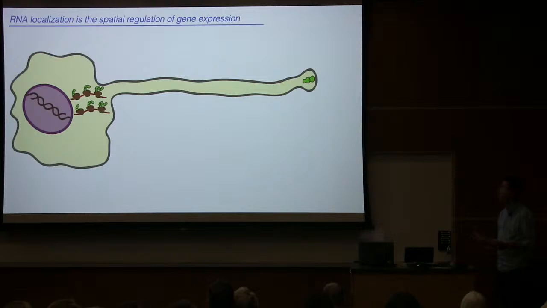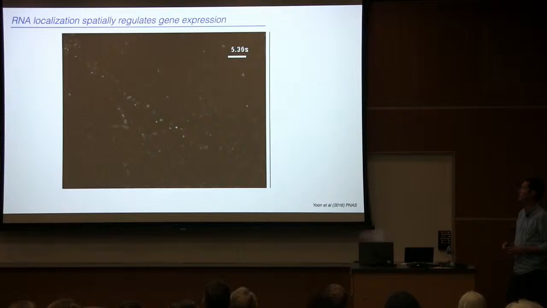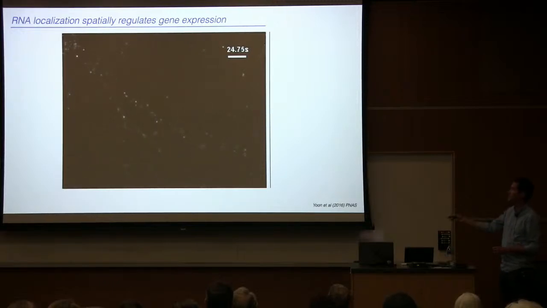This totally happens. This is a totally valid way to do this. But alternatively, instead of shipping the finished protein product, you could ship the RNA out to this location and then translate the protein on site. As soon as this protein is made, it's immediately at the correct place. This is a really dynamic process, and it's one of the reasons that I was really drawn to it. What you can see here are individual RNA molecules that, in this case, encode beta-actin. You can see that they're zipping up and down these neuronal processes. It's an incredibly dynamic process.